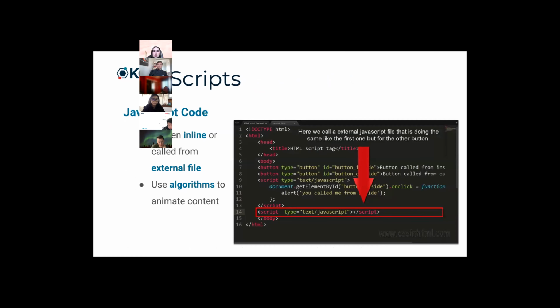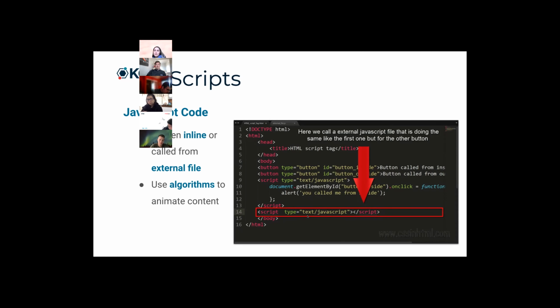There are several different ways that you can put JavaScript into your document. One example is inline. An example of inline code would be right here, where this is actually an HTML file, and it's got HTML elements and tags and all of that and buttons. And they actually wrote this script tag in order to write JavaScript on that same HTML document.